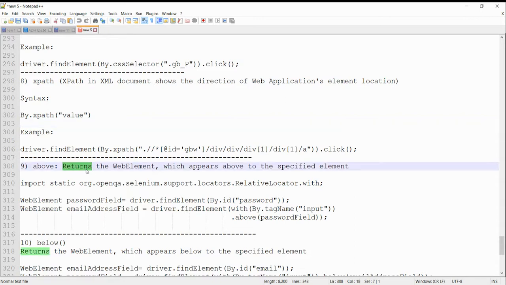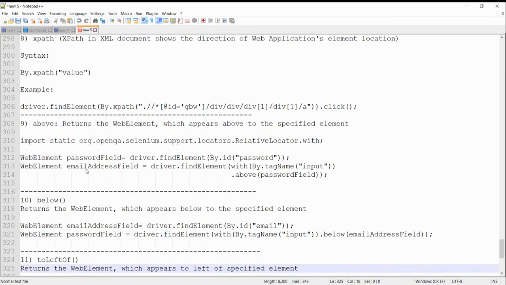And we have the remaining ones: above, below, toLeftOf, toRightOf, and near. This is the beta version of Selenium 4.